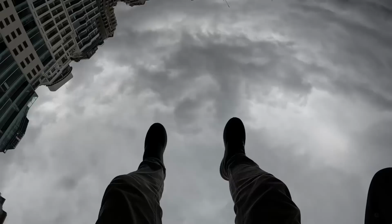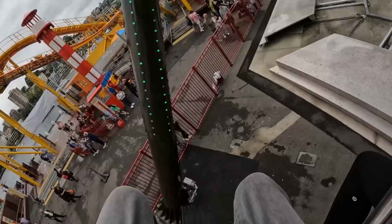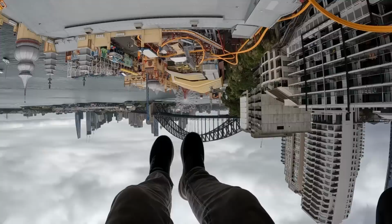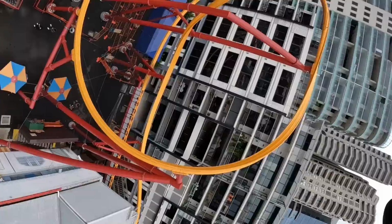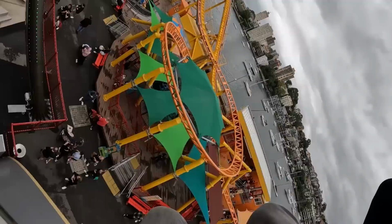Wow, oh, this is great. Give me some of that hang time, baby. Oh, good cycle as well. Just looking out over this iconic harbour. Amazing. I love all the interactions between the rides here. Really nice. Compact park, so much packed in. What a cycle. Don't normally get along on one of these. Oh, wow.